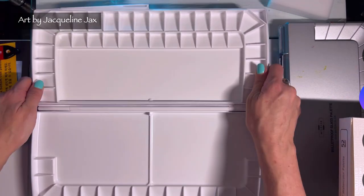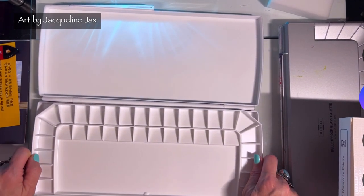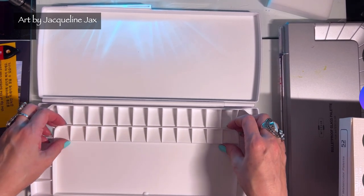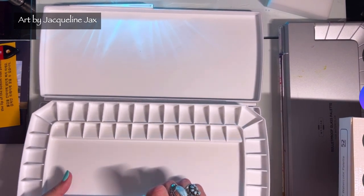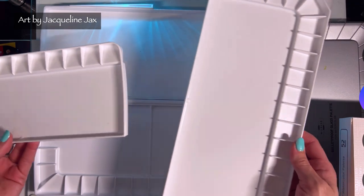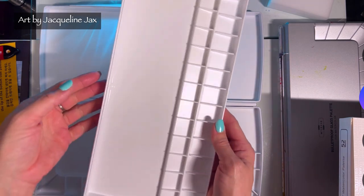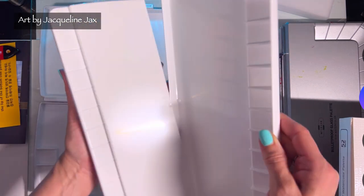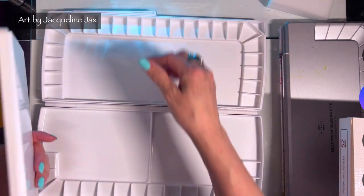It is a very large palette, but I can tell you it's light, which is a good thing — some palettes are heavier. I can see why there's a benefit to having a triple decker if you want this many colors on hand, because it's nice to be able to rearrange and pull these out. Once this has watercolor in it, of course, you'll have to wait for it to dry before you can flip the tray out — otherwise it's going to be crazy, and there's no real way to pull it out without sticking your fingers in the watercolor.